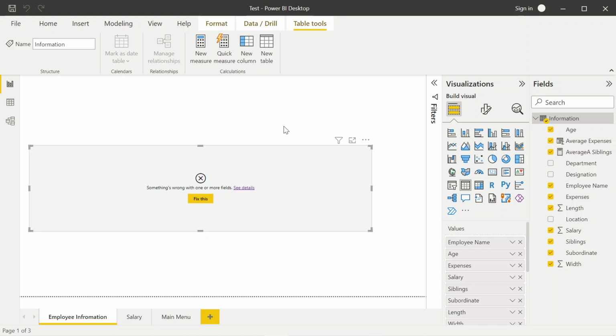So, summary: if you use average, it only computes numbers. If you use an X, it adds an action wherein you have the capability to add an expression.